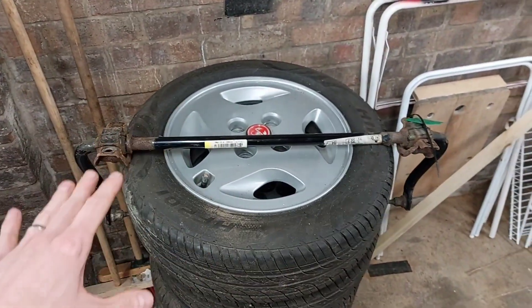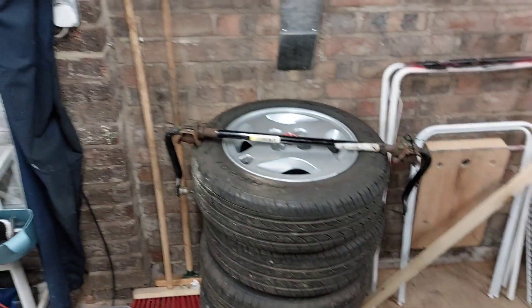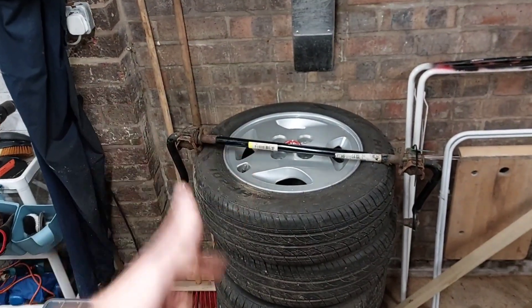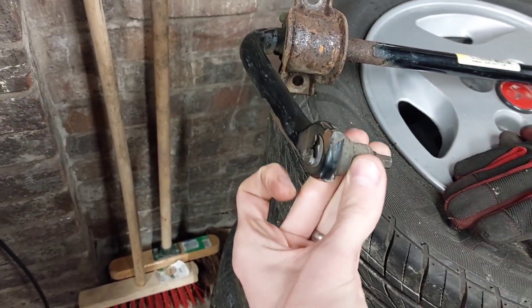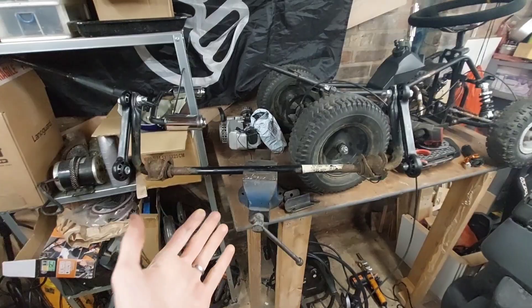It's best to fit this and tighten everything up while the wheels are actually under load rather than having it up in the air. You've got to line everything up and go from there. And look at that — 100 to 150 pounds maximum for a full anti-roll bar kit for the back of your car. Before we get too carried away, I've got to cut these ends off because the scrappy just snapped them off, then we'll get cracking.